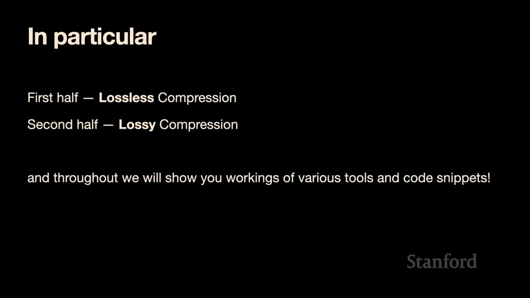So in particular, now we'll get a little bit into the course. The first half of the course would deal with lossless compression, which is where you don't lose any information. And the second half would deal with lossy compression, which is like, okay, I'm okay to lose some information. What's the best I can do now? Throughout the course, we'll keep showing you workings of various tools and code snippets. There'll be a mix: we'll show you some theory, some proofs, but also lots of tools and code snippets. So hopefully it will be fun for everyone and you'll appreciate the same material from different angles.